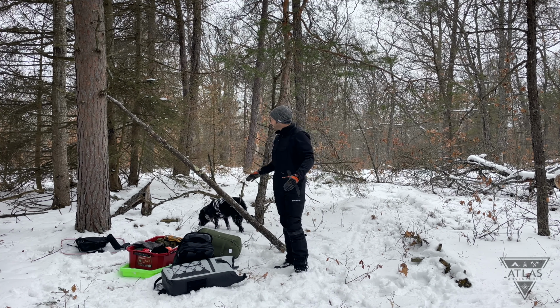Something like that. I'm going to put it a little lower. And then I hope it's long enough. I don't think it's long enough. Damn. Okay, so I think this log will work much better. Yeah. All right. Let's take off some of these branches real quick.